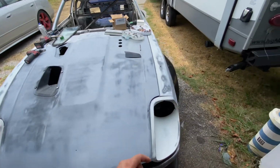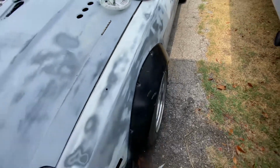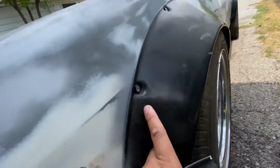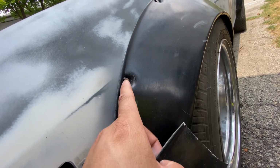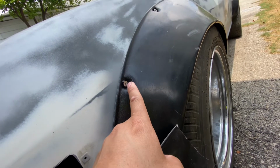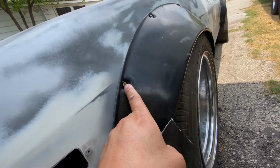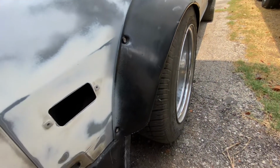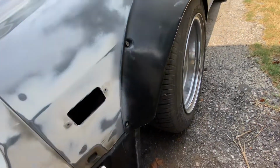It's looking really good. Got my fender flares finally fully installed. Got the rev nuts behind. Bought these little M5, JDM style. Then I got these stainless steel M5 screws. Gonna convert these to the hex or the Allen, so that way they'll be a lot harder to steal in case someone wants to steal from me, but I doubt it because these are just for the 280ZX.